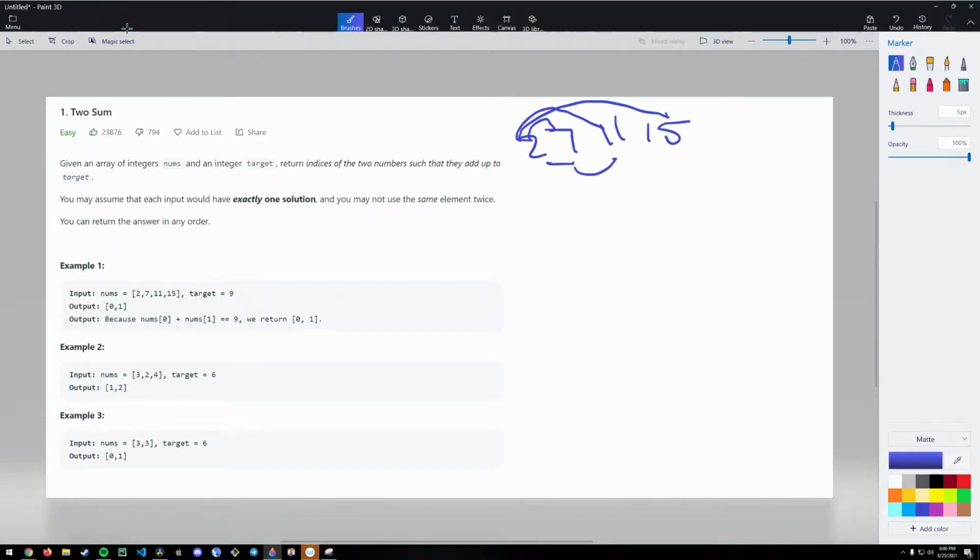So here, here, here, here, here. Oh, this is bad, but basically compare everything to everything else. You could make small optimizations. So after you compared 2 to everything and you went to 7, you would only compare 7 forward. But regardless, this is still an O of n squared algorithm in constant space. So that's something. I would argue this is better than trying to go for a super optimized solution, because it shows you can get a solution.